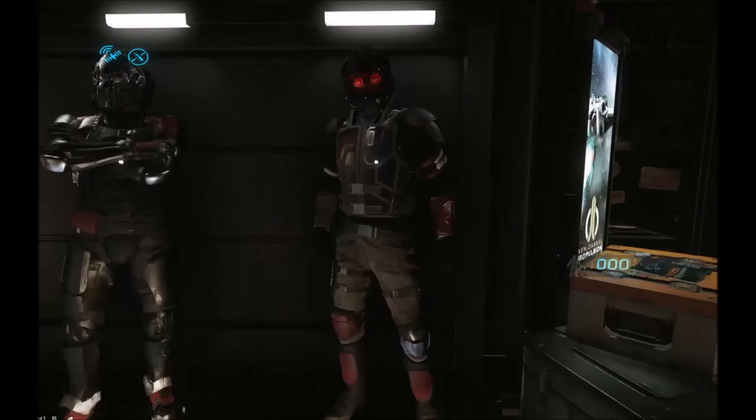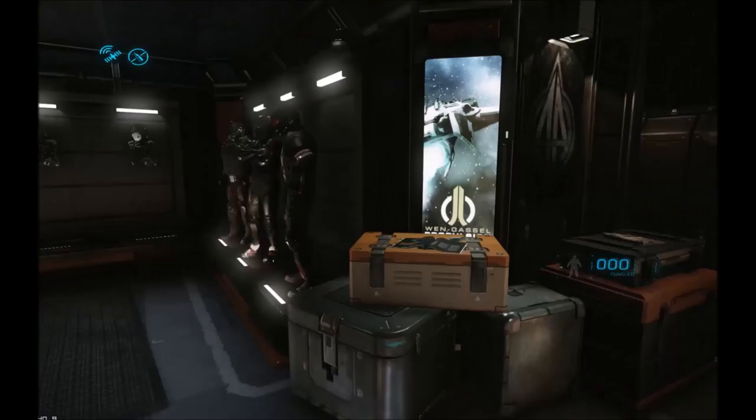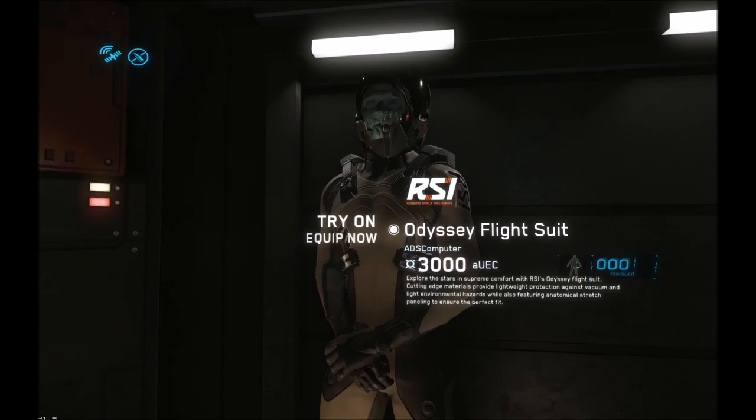Right, so let's pop back to the weapon and armor stores, I think. So that was Garrity Defense. I think these guys sell suits of armor. They do indeed. Very nice. All right, so hello, Mr. Garrity Defense clerk. You look just as unhelpful as your compatriot over at Cassaba. But they do have some cool looking merchandise.